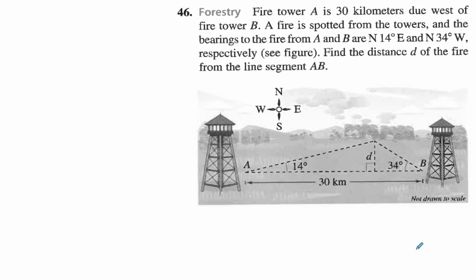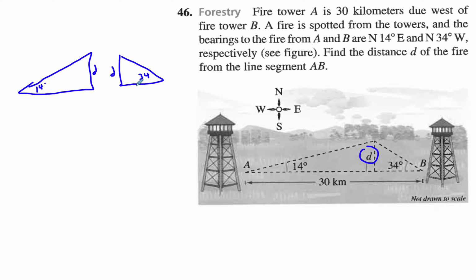For our next one, our last one actually in this case, is a bit complicated. So what we've got are two right triangles, okay? And we know the total distance here of both of these, right? So what I'm going to do is split these up because we're trying to find D, okay? So what we're going to have to do is kind of work in unison here, because we have a couple of unknowns, and you'll see why in just a sec. So we got this D here, right? And that is 14 degrees. And then we got this other D, same D, right? I've just broken these out as two right triangles, and this is 34 degrees, right?